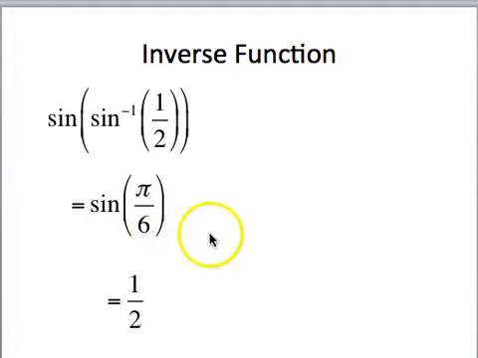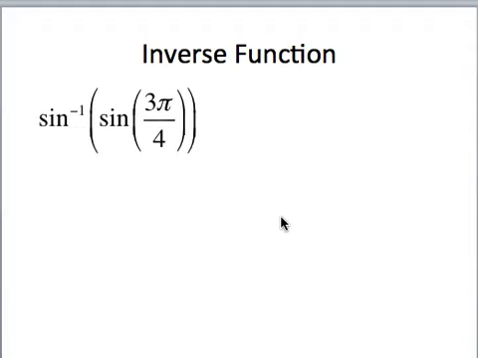And you might think that sine and arcsine just cancel, leaving the original argument of the function. And generally speaking, that's what happens. If I have f of f inverse of x, the result is x. We know that from algebra, but that doesn't always work that way in trigonometry. Let's take a look at another example.